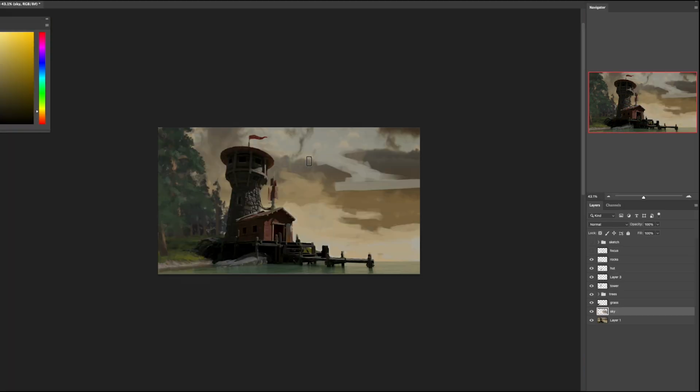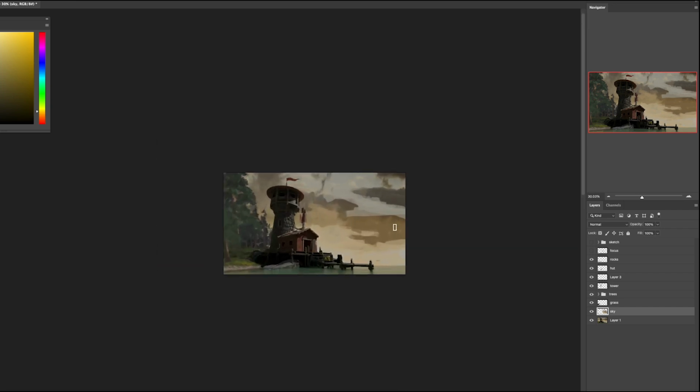After getting stuck in and painting some details, I took a step back and had a look at elements that I felt could be improved on. I was coming up with ideas for the sky, and then I thought, why don't we have the sky a bit more interesting? So I was trying to play around with different cloud structures. And then there was a point where I just had this idea along the way of having the cloud formations form around this tower in kind of a ring or a circular sort of fashion.